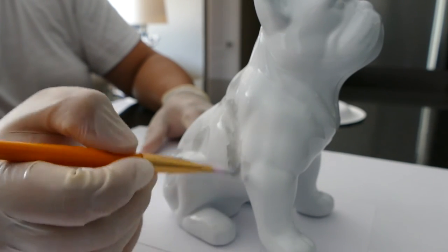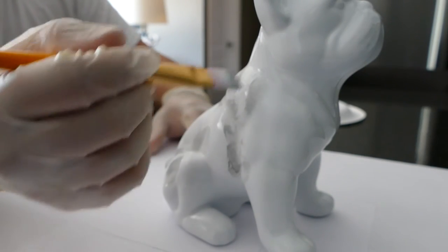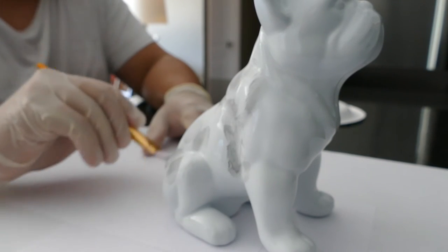In this particular case, like I said, we're going to be working in grayscale, so I don't think we have to worry too much about covering or full saturation of anything. I think this will be good.